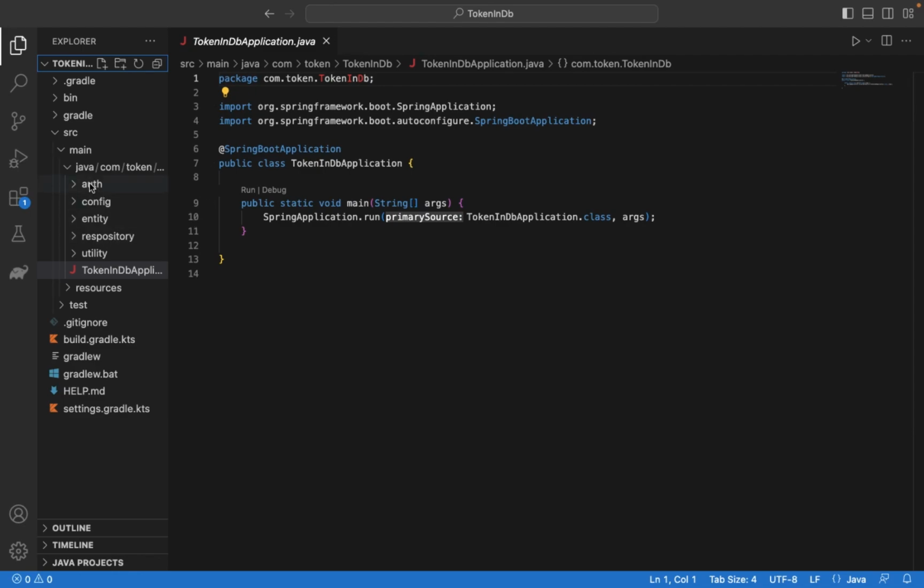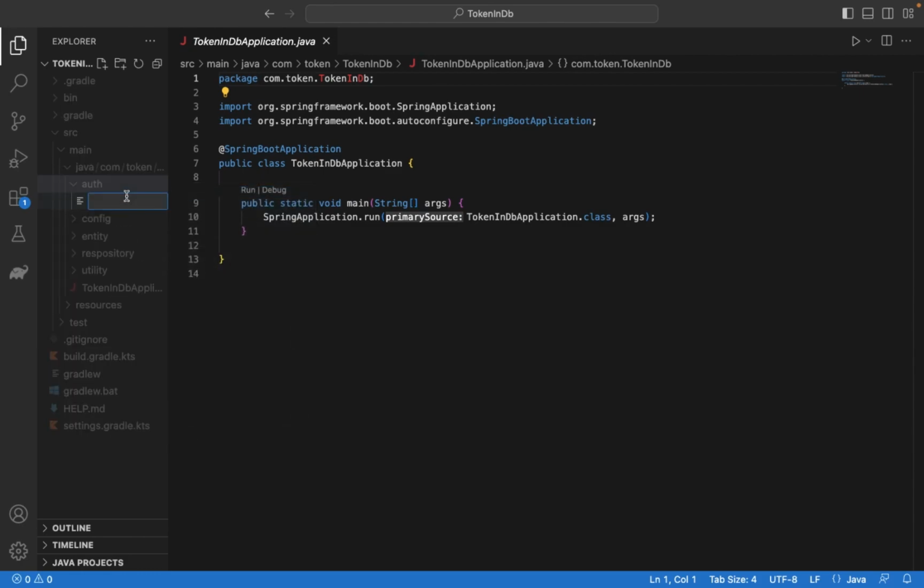So now inside these packages, I have created the files. Let's create these files first. Inside this we have created one class, so it should be a capital, Auth.